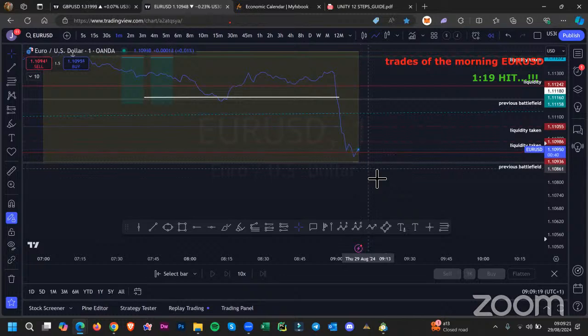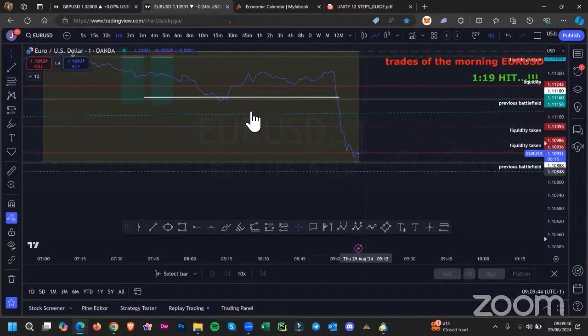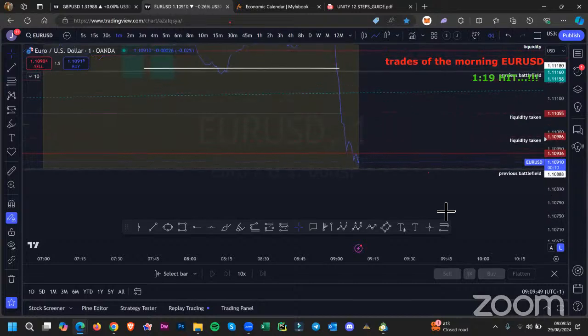It's that simple. This game is a game of liquidity, and right now, for example, we've just taken liquidity. If I take liquidity from one direction, it means I'm getting my provisions to potentially run in the opposite direction. That's what it means. Whether it keeps running and breaking structure is something else, depending on which way the market wants to go. But when we see liquidity taken, we can expect to see a reaction. And that reaction, if we get a good entry, because we're on a 1 minute time frame, can mean 1 to 5s, 1 to 10s, 1 to 19 this morning.